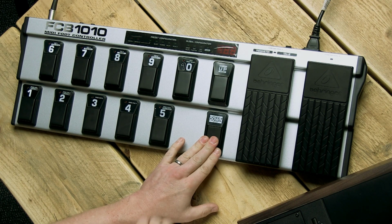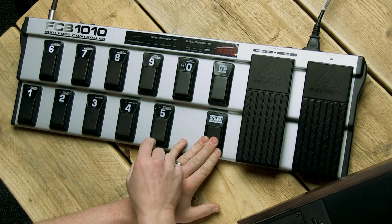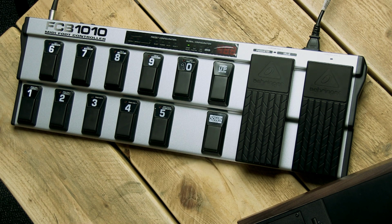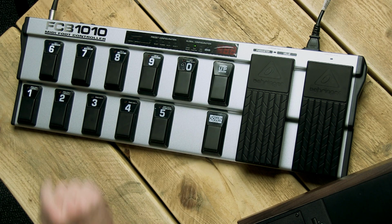Now we need to set the FCB1010 to send control pedal changes on MIDI channel 2. So with the FCB1010 powered off, hold the down button whilst you switch the unit back on, and the direct select light should be green. Press the up pedal so the MIDI function flashes green.